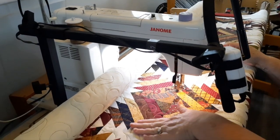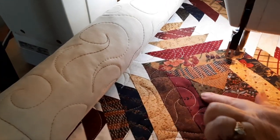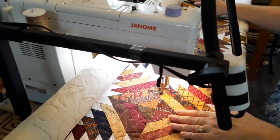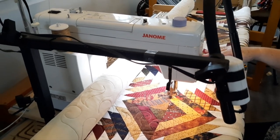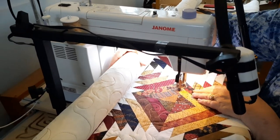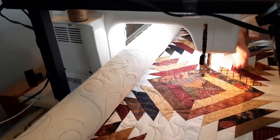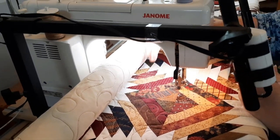This is my favorite — I call it hooks and swirls, my favorite pattern. I'm using variegated thread, which is kind of nice because it changes color. Once I'm done going all the way across — this is a queen-size quilt and I'm getting almost to the end — I think I have maybe 20 more inches to go. You are somewhat limited by the smaller throat right here, but I've still done a queen-size quilt. When I get down towards the end, I'm still stitching in a four or five inch swap across.